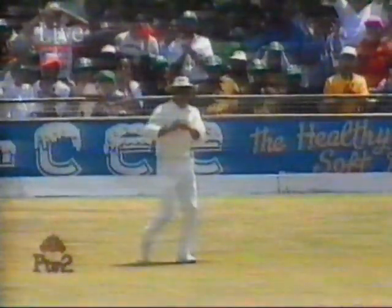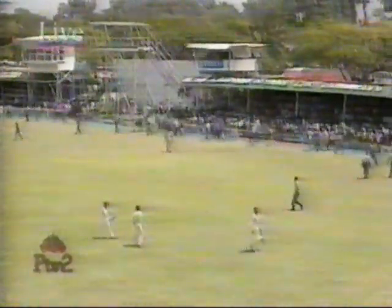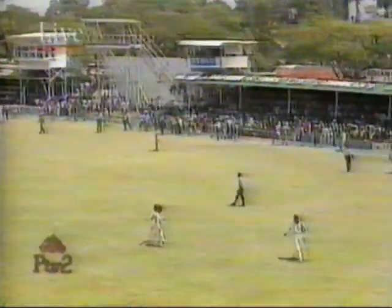Well, this was a simple catch. He's already had practice at one, which he dropped. This was an easier ball. It was up in the air a long time. Gave him chance to judge it easier. The one he dropped came very flat at him, which is a bit harder to take. But that was a superb last over by Ian Bishop. Right up in the blockhole each time. You'll be very pleased with that performance from Ian Bishop.